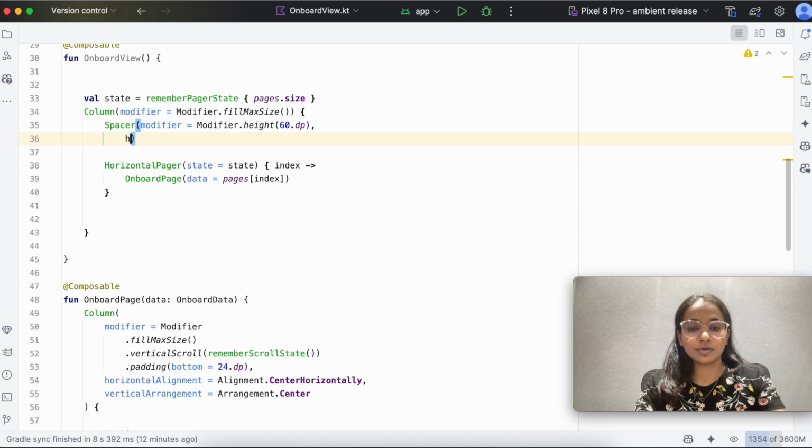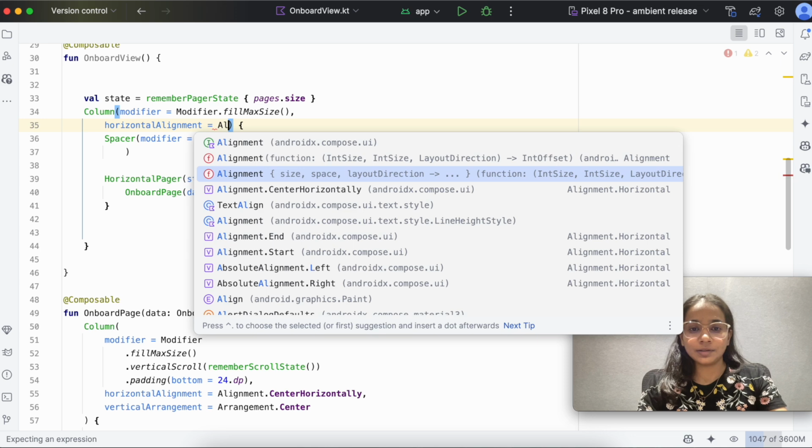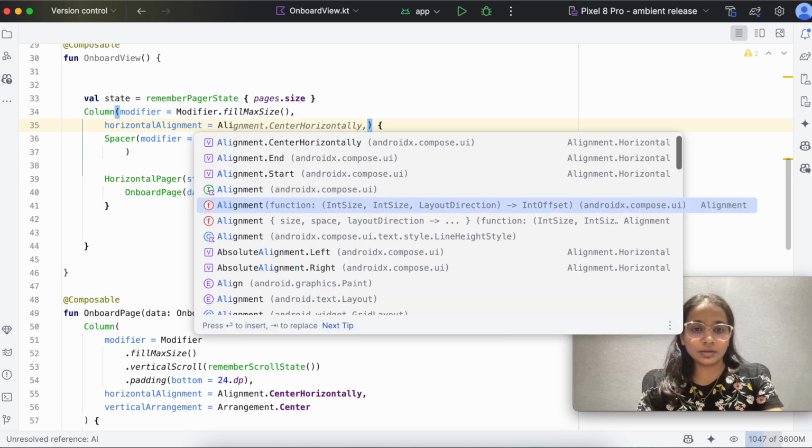Okay, let's first define horizontal alignment. Not here, actually here. Horizontal alignment, that's a center horizontal.